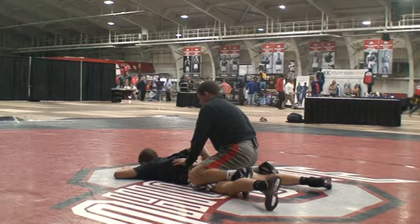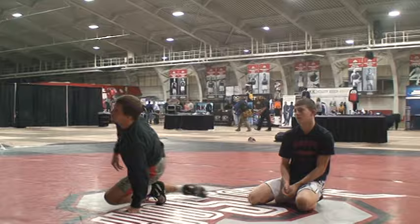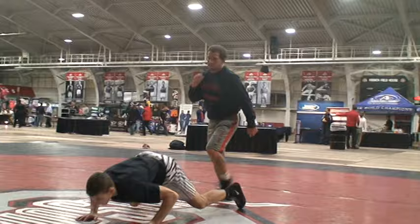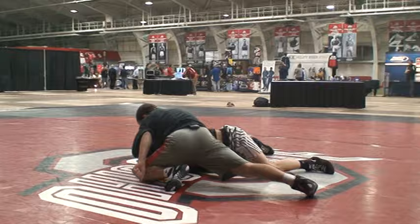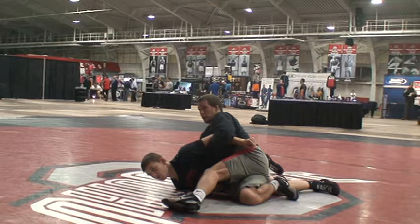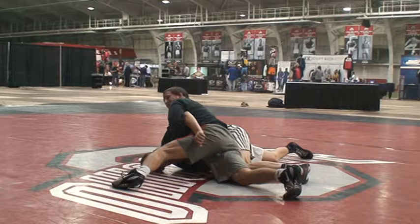Do you guys have any questions about my arm bars? Sometimes at the end the arms are coming out — grab, grab, grab. The arms are out here. If you want to let go and go to half, that's okay. I usually try to keep it — the arm bar loosens up as you go, but if you keep your elbow in that tight, you're good. I'm trying to look like I'm keeping the arm bar. I'm going to slide up — if you get to half, that's good. Usually I just put the arm bars up here.